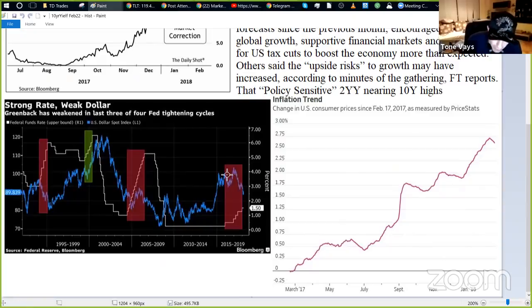The orange is the US dollar. So the US dollar has been dropping, but I don't think that has anything to do with the rates because I don't really see correlation there. Basically, what I've been saying for a long time, and I've been doing these traditional market videos for a long time, is that the Fed doesn't actually do anything. I mean, they buy bonds from the government, but they monetize the government, right?